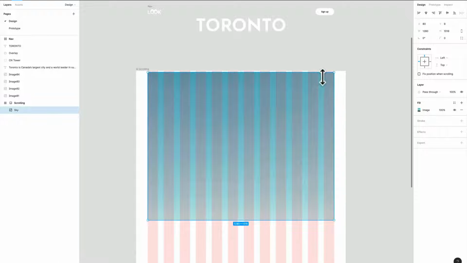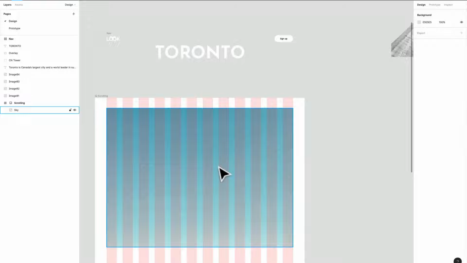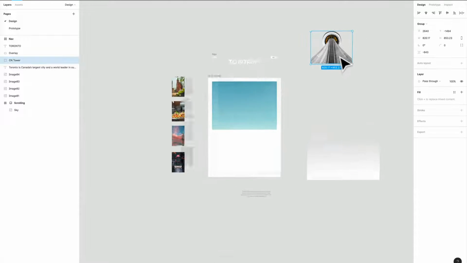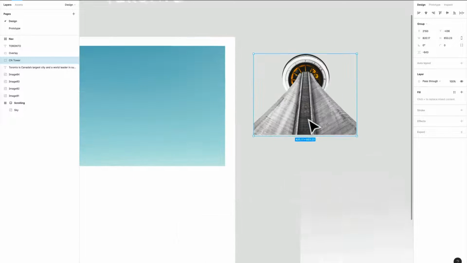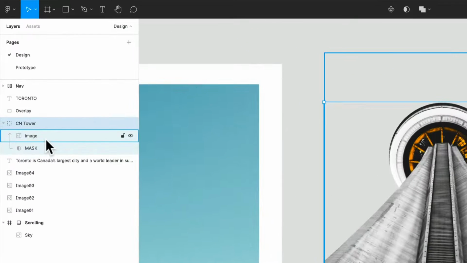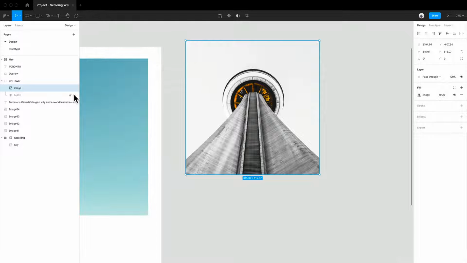So we can just create something like this. This is going to be the background. And I found this image of the CN Tower previously. And if you look, I've already done some work on it. We can go into the group and we can see that it is a mask. If I turn off this mask, you'll see that it did have a background, and I just went around there with the pen tool and created a mask.